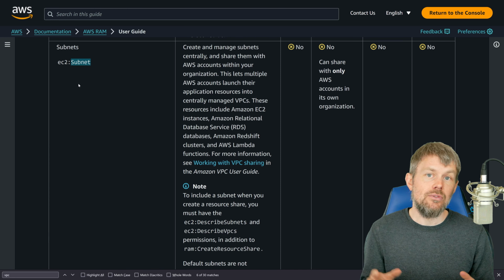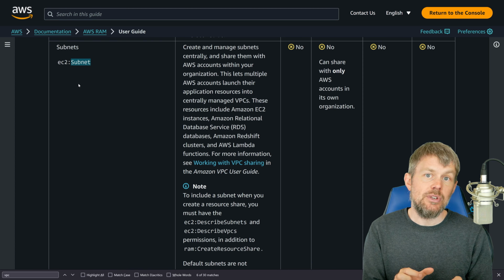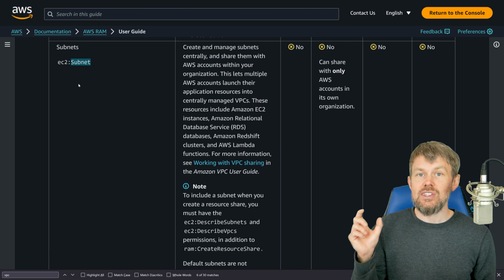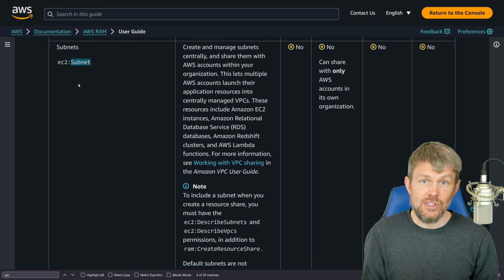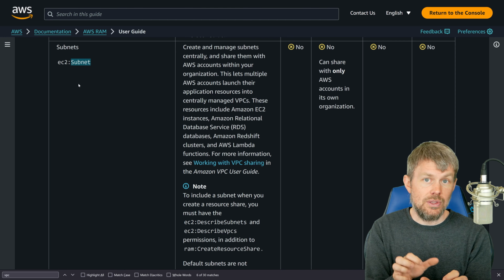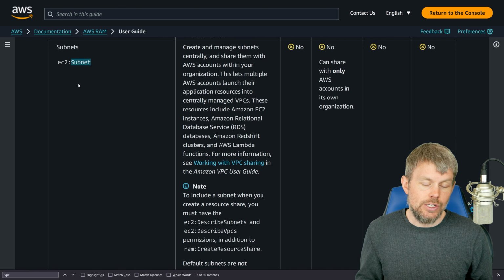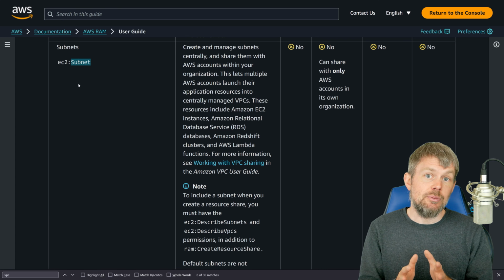security groups. Remember that a security group is bound directly to a VPC. It's not bound to a subnet because subnets are tied to specific availability zones, whereas a security group is just a generic concept that can apply to any availability zone. It just needs to be associated with the VPC where the resource is being provisioned inside of based upon its subnet association. So the VPC security group cannot be shared across multiple AWS accounts.